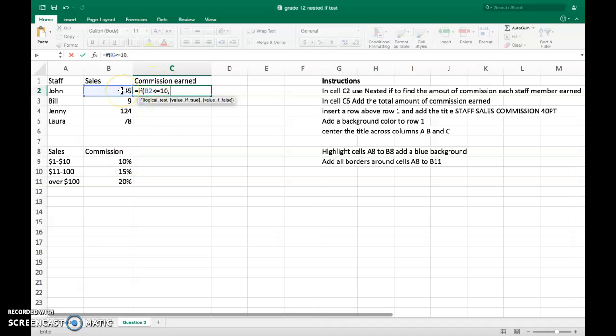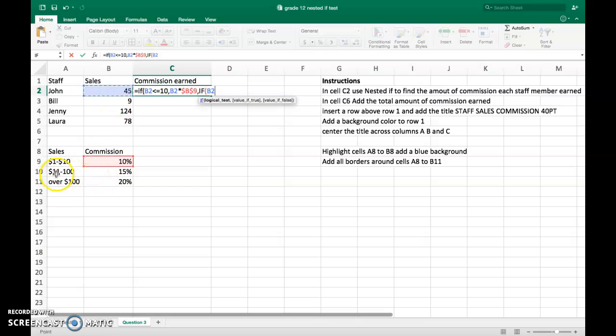So we're going to multiply their sales amount by 10%. And again, we use the absolute cell reference to freeze that. And if that is false, then we start a new IF. IF, open bracket, we test the same sales amount.